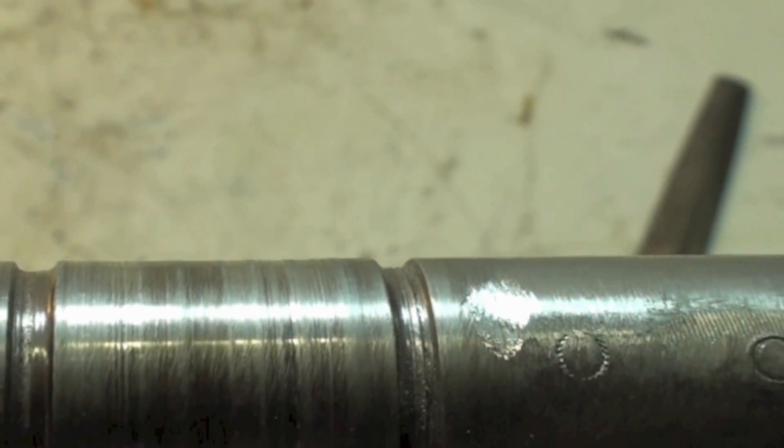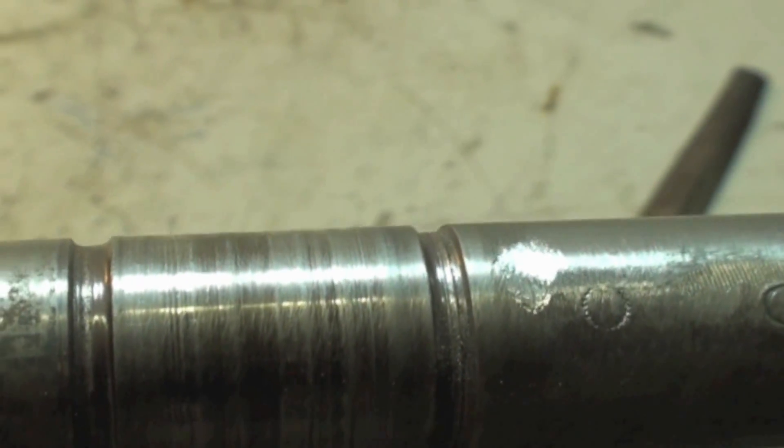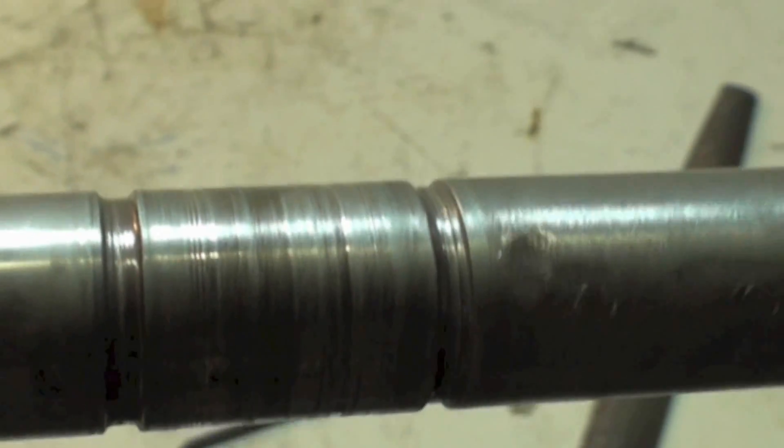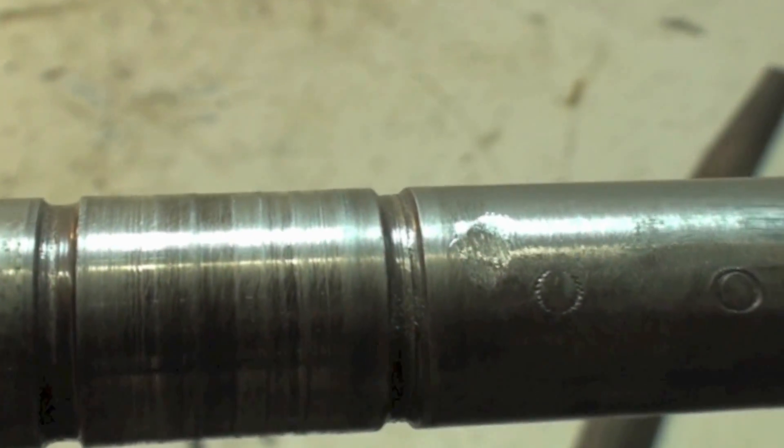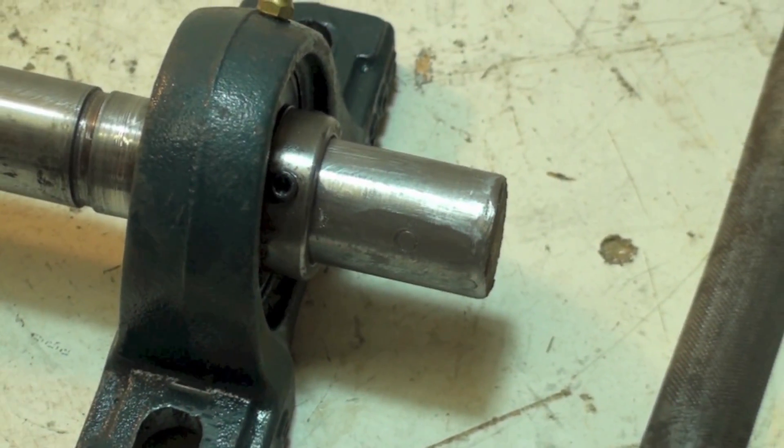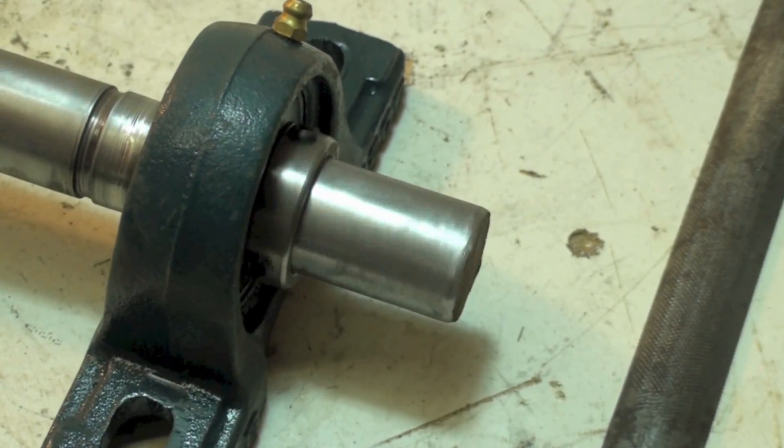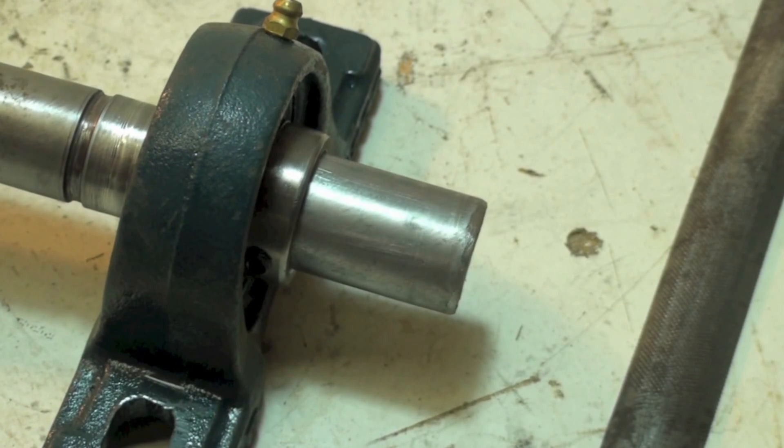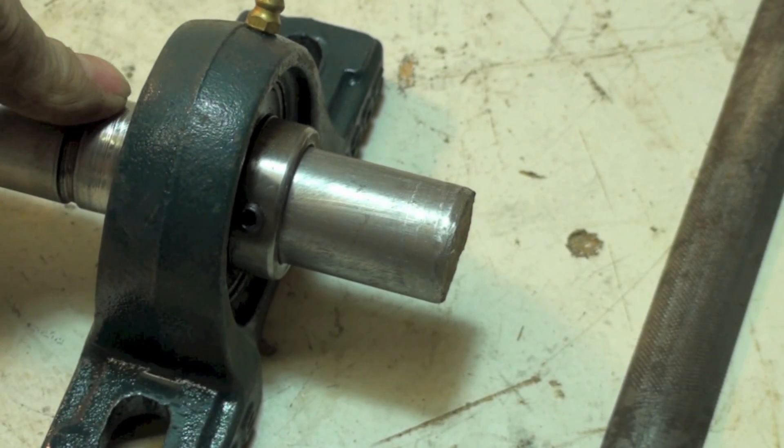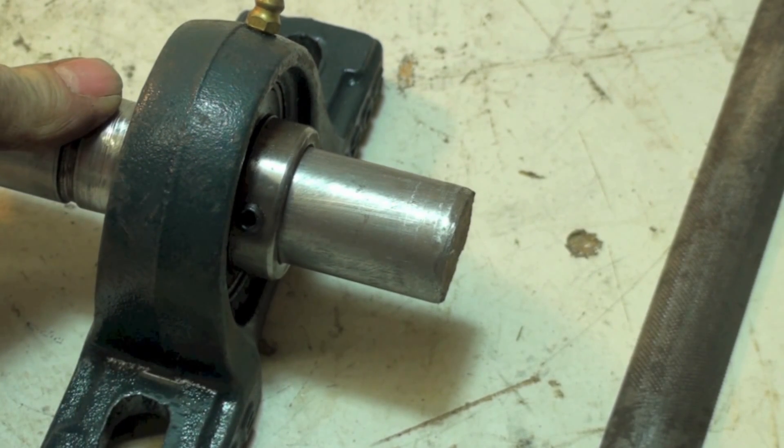There's no real friction there, it's just kind of holding it in. So then we're going to slide this thing on. Okay, here I have it snugged down. Now my shaft has a new bearing on it. I've not had to replace the shaft as I would have if I'd replaced the bushing.